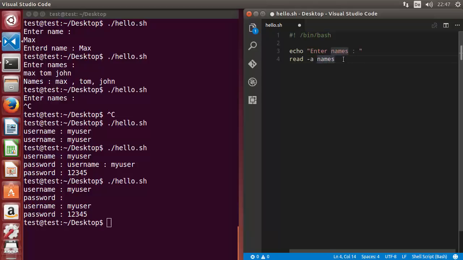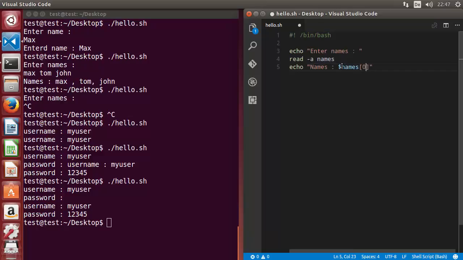Okay, so to print those names, I can just write echo once again. So just write echo, and then for example names, and then whatever names you have entered, so I can extract them like an array. So to extract an array, you can just write the variable name and the index of the array.